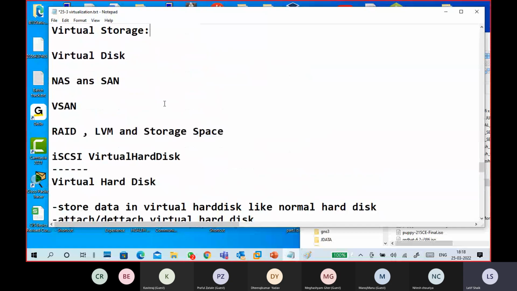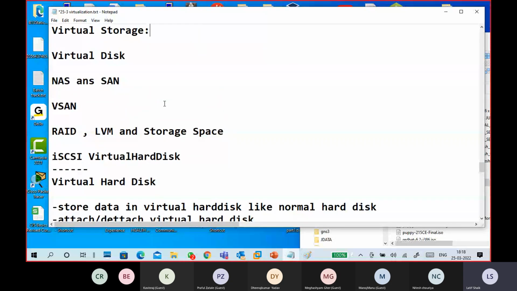NAS, central storage, is somewhere there and you are accessing it. SAN, storage area network, is also accessed through the network. You are storing the data, but not in your physical machine, not in any attached devices. You are storing it somewhere.